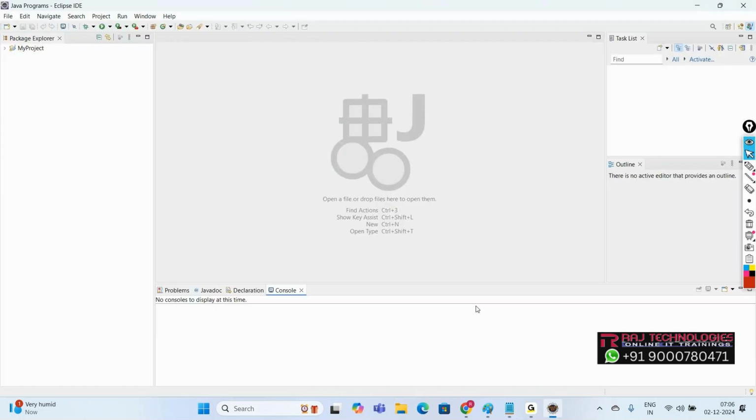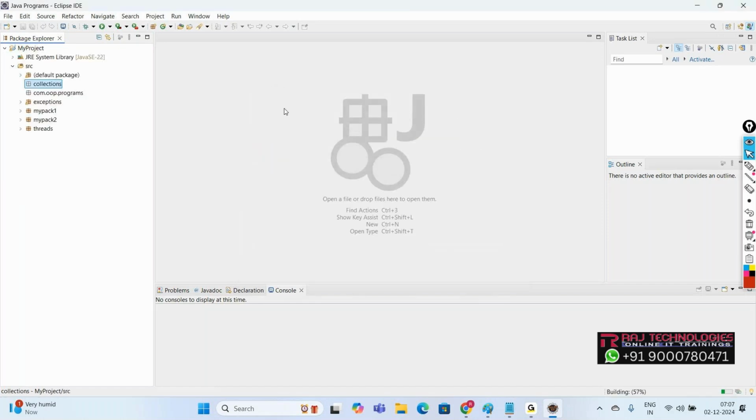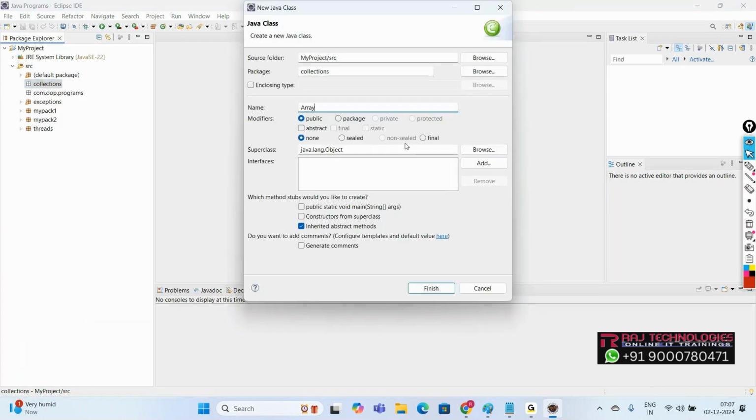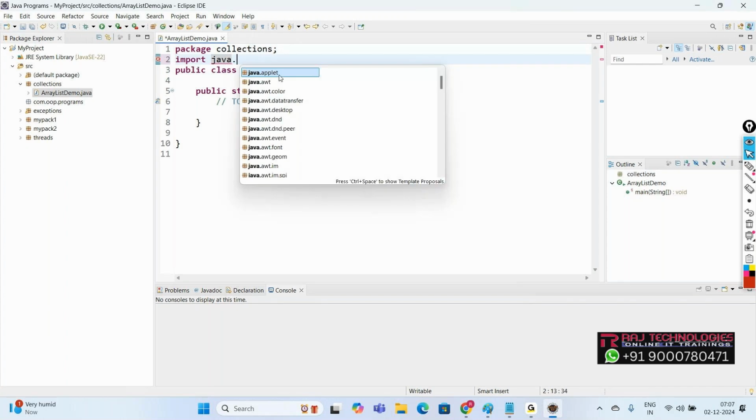Open Eclipse. To store collection-related programs, let us create a new package, collections. In this, let us create a new class, ArrayList, with the main method inside. All these collection classes and interfaces are present in the java.util package, so import the java.util package.